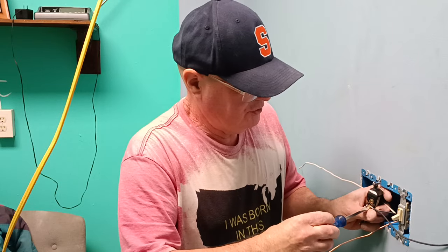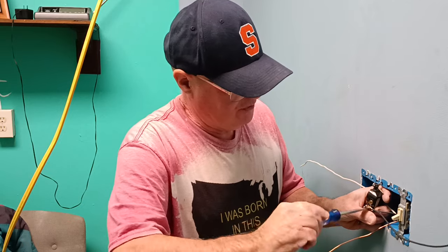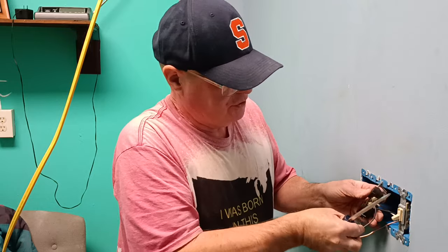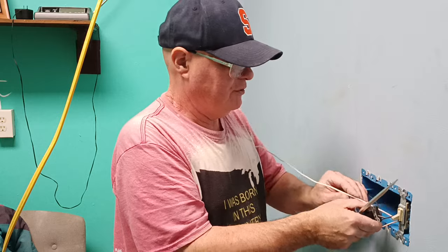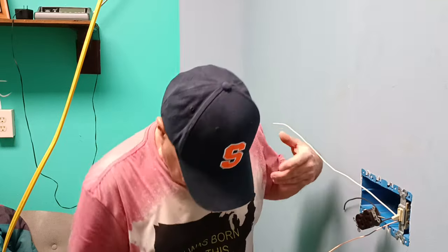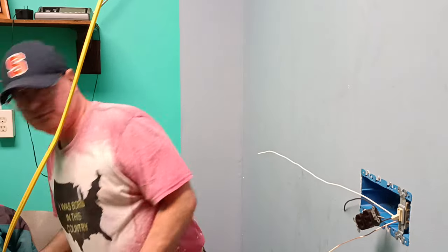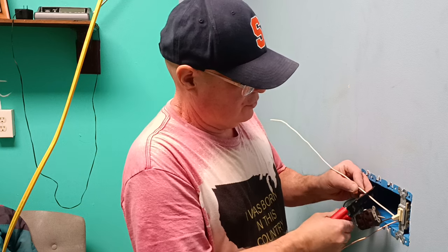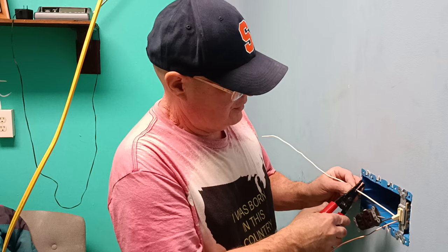Now, I don't use the backstab because that does not make a very good connection. I always like to go on the screws. So this is going to be our first outlet here. Now we'll come over here and we'll do the same with our white wire. We'll make a score here with our number 12 hole. We'll make another score up here.